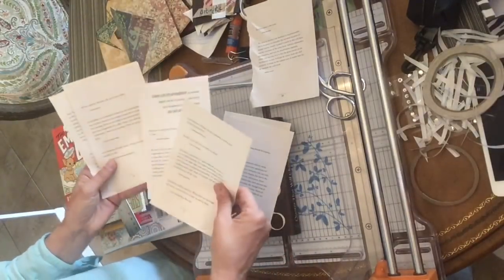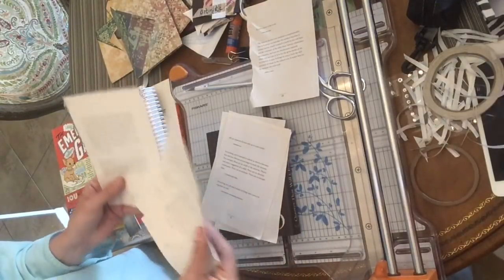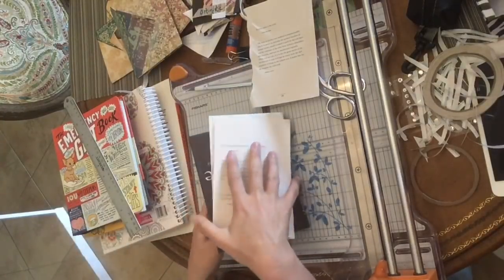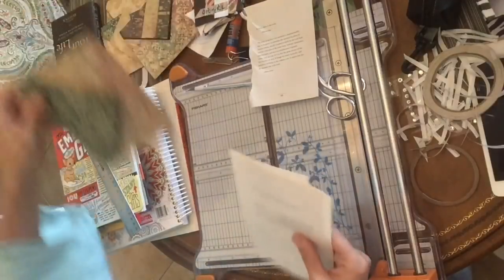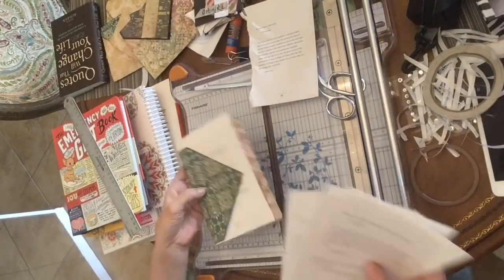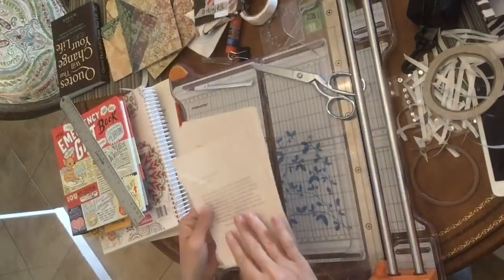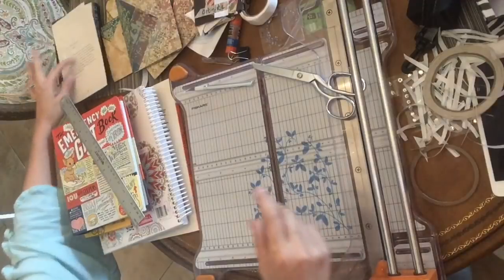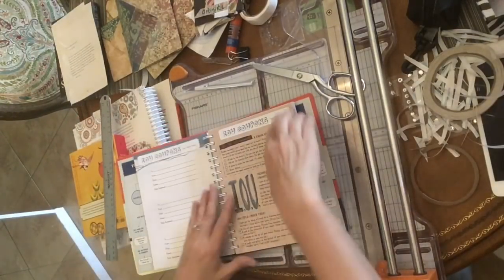So 1, 2, 3, 4, 5. I have 5 people. So these are going to go in the envelopes and each one is going to get one. But you know what? Let's just trim it and then I'll sort it later. This one, I'll save it for myself because it's squiggly. This book, I absolutely love this book.